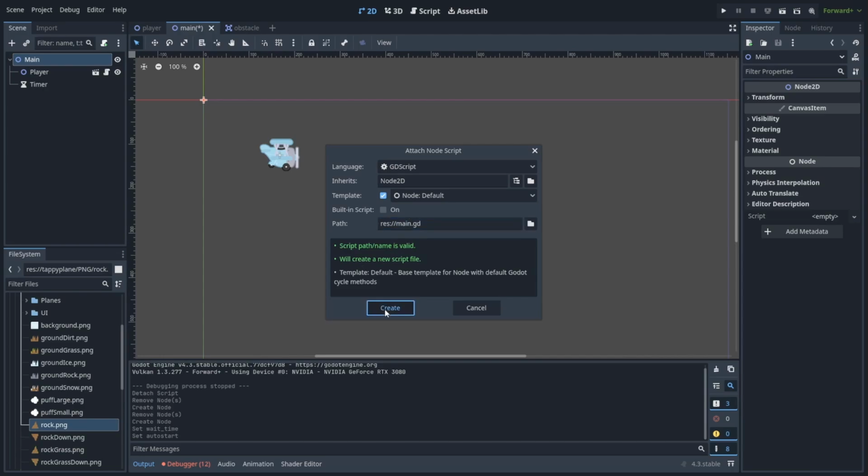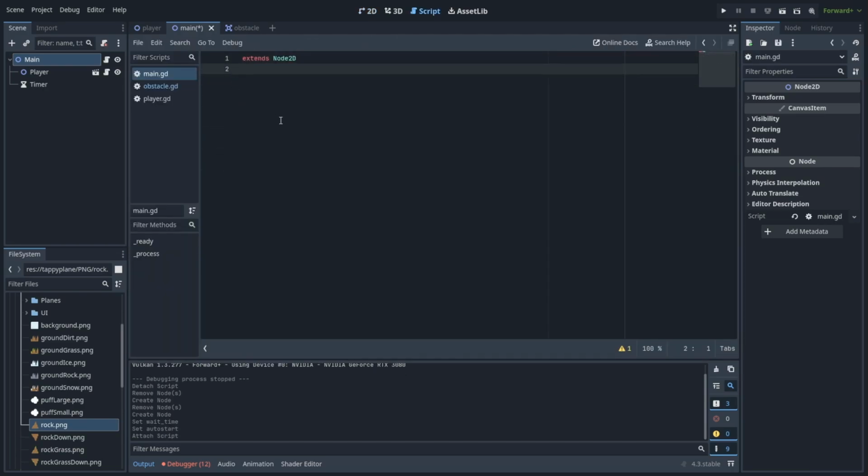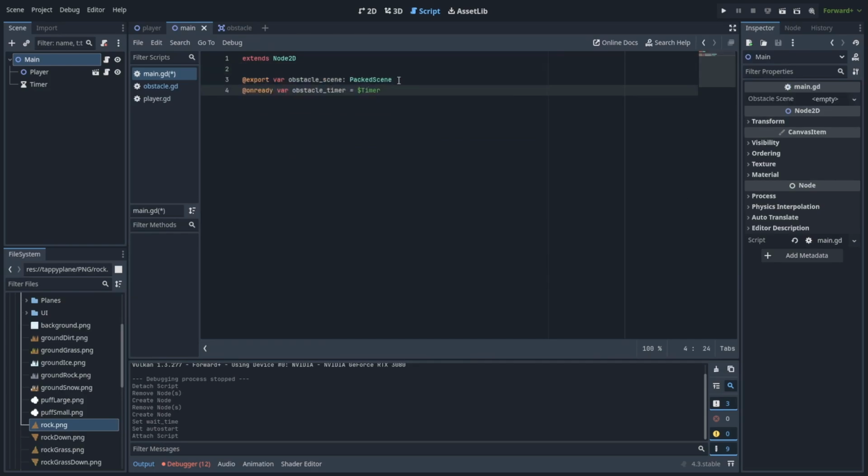Now let's select the main root node and attach a script called main.gd. Then let's remove the boilerplate code. We start by declaring two variables. The first, obstacle_scene, is an exported variable of type PackedScene. This allows us to drag and drop our obstacle scene into this variable from the Godot editor.